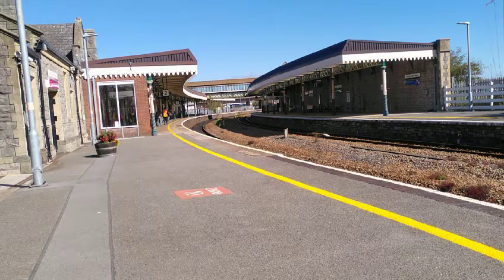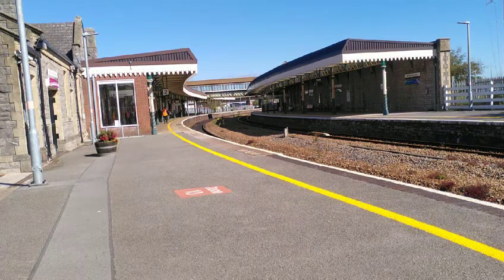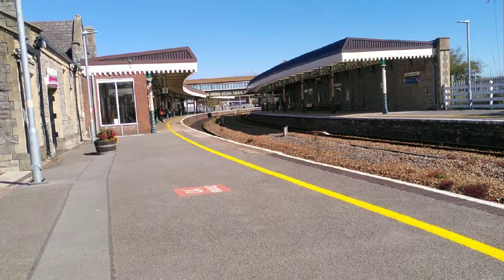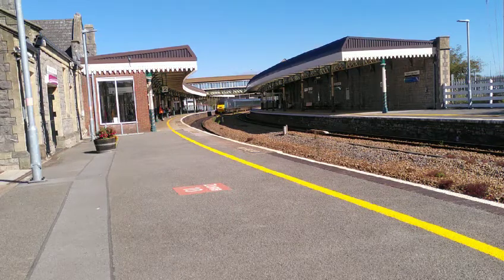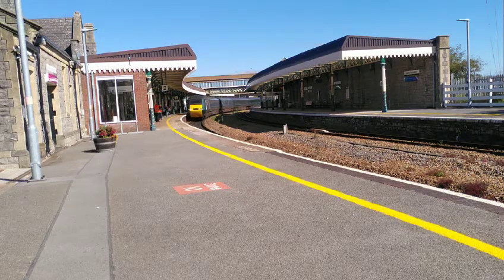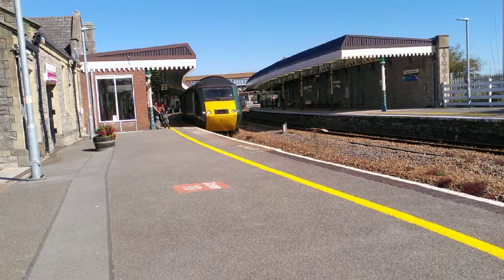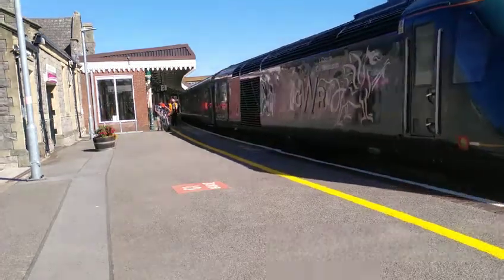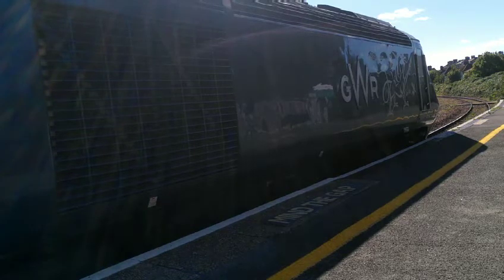It's coming now — it's the late 13:24 Great Western Railway service to Taunton. Here it comes — I knew it would be. It's a Class 03 Castle set. Let's watch the driver. Okay, catch on departure. The spot now is 03 107 on the delayed 13:24 Great Western Railway service to Taunton.